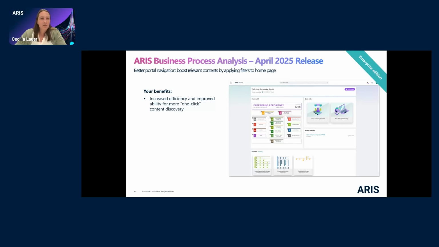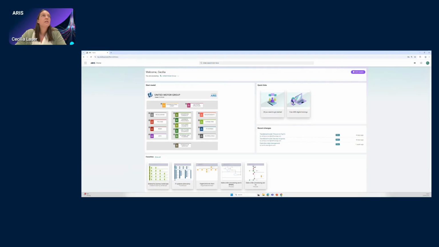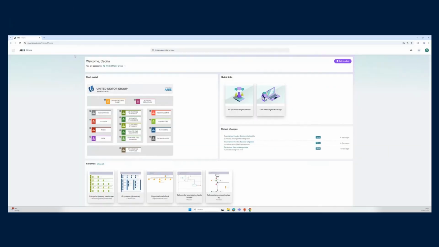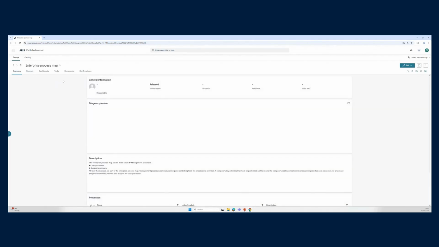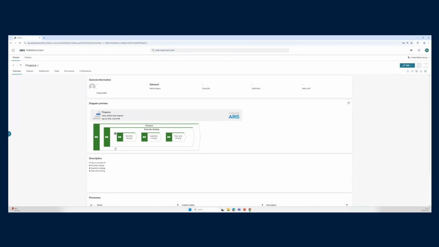So let me switch over to ARIS again and just finding the mouse in the right spot. Okay, here we are. What I want to show you is the navigation behavior. So we introduced this one-click behavior where you can just quickly drill down. Okay, now it went to sleep. Where you can, with one click, just navigate down in the structure.